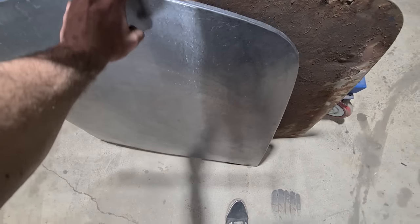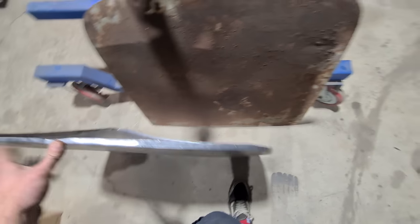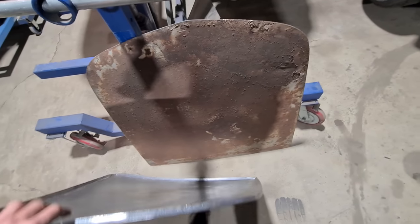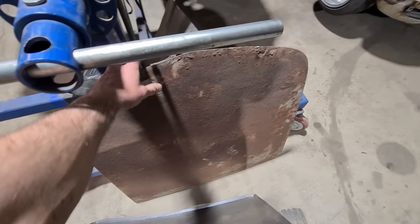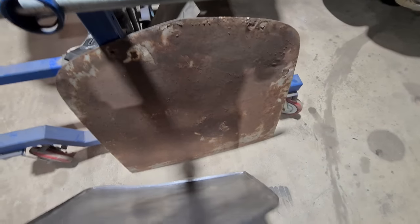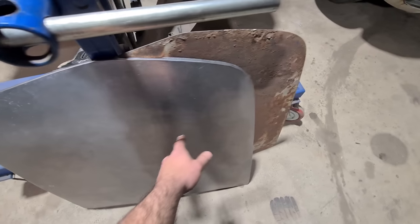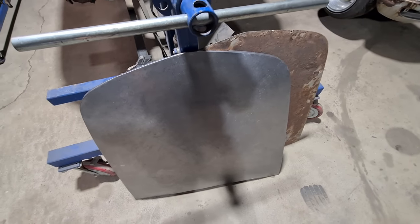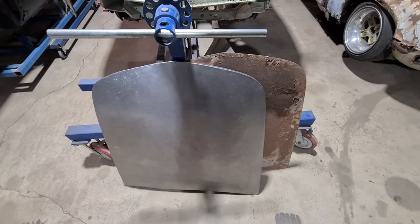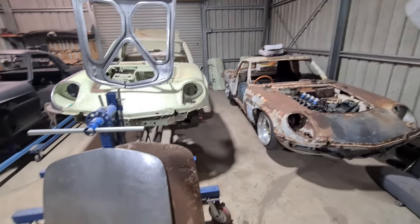Over-shaped and ruined the first attempt at a bonnet skin. I'm going to try another attempt and shape the center area first, then tip the edge last — I think I did it backwards. Tipping the edge first and then trying to add shape to the center while battling the edge contorting it made it a nightmare. That's how it got away from me so easily.